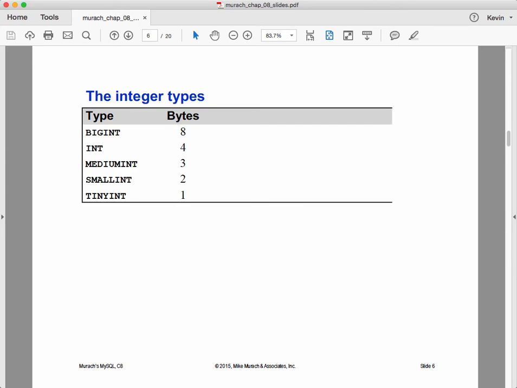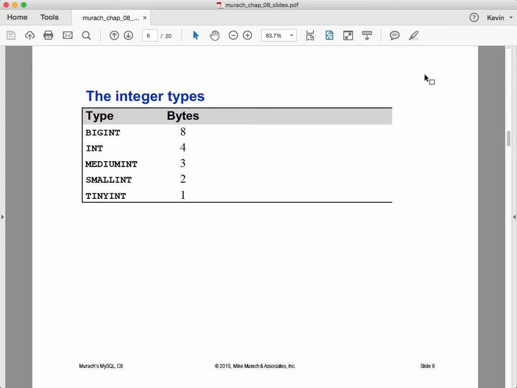So let's talk about numbers. Okay, and when we talk about numbers, one of the first things we're going to talk about are integers. So integers, as you remember from your math class long ago, are whole numbers.